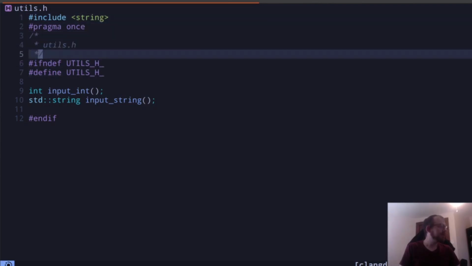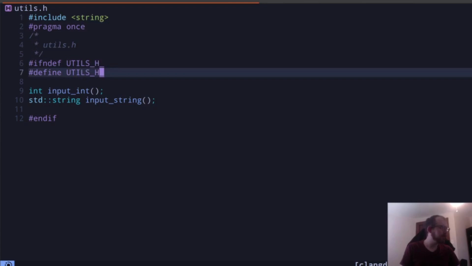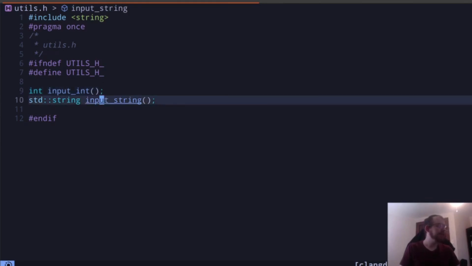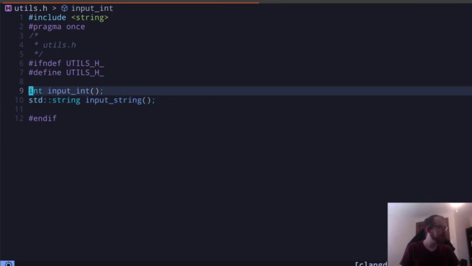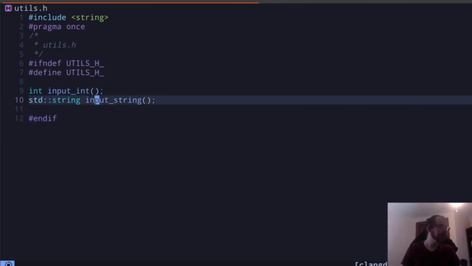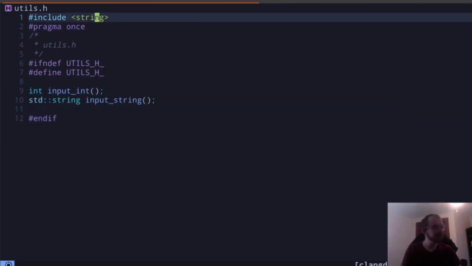The comment is just the name of the file that I've added. That's kind of the format I went for. And then I need my 2 function names in here. So input int and input string. And basically, what do they output? And if there's any arguments, they go inside these parentheses. And then down here, I end the if, and that's it for this file. And I've created a program to generate this file from the other one. So my program reads the C++ file, and then it auto-generates this file with include statements, everything. It's all here. It does it for me.